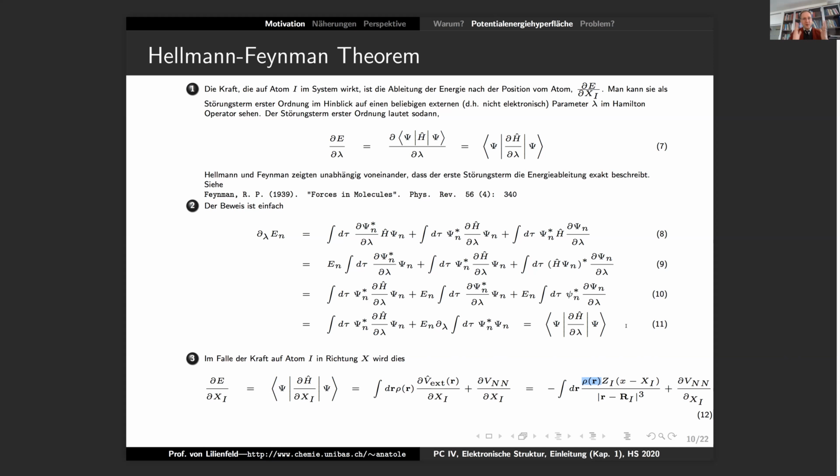So this is an illustration, right? This is an example of how important the quantum mechanics of your system is for chemistry. You have here the exact formula for what the forces on your atom are in any given compound. Doesn't matter which compound, right? It's fully general and universal.